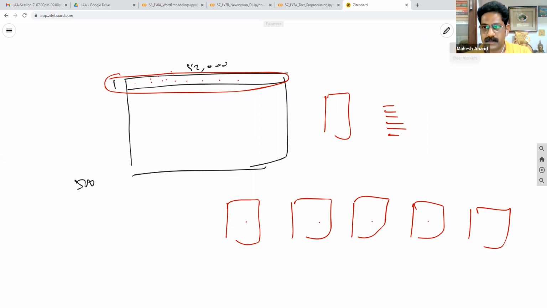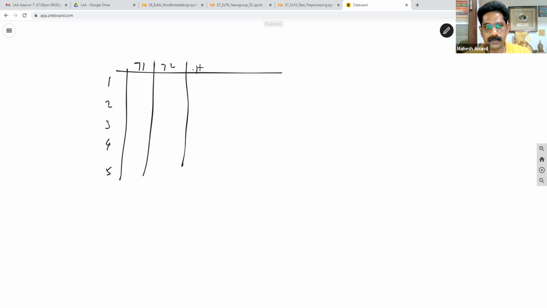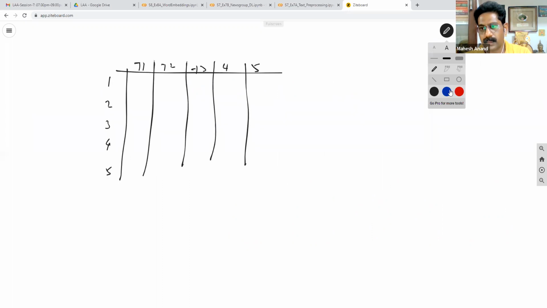For simplicity, let me take a small matrix. Product 1, product 2, product 3, product 4, product 5. I have 5 tokens just for simplicity: T1, T2, T3, T4, T5. After term frequency multiplied with IDF, this is my first product description.